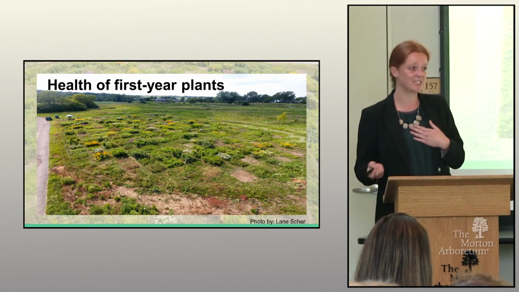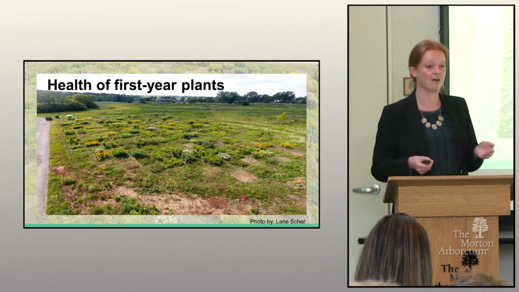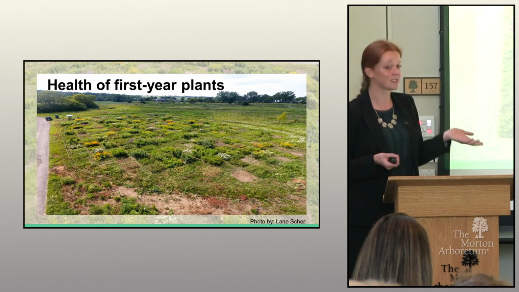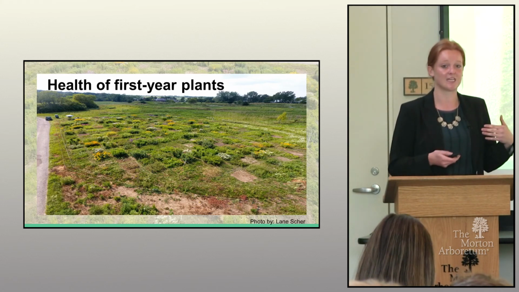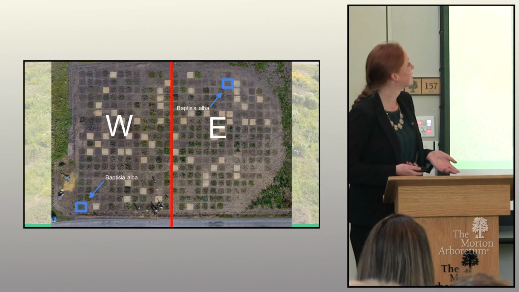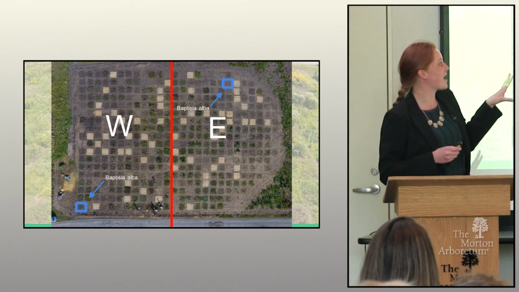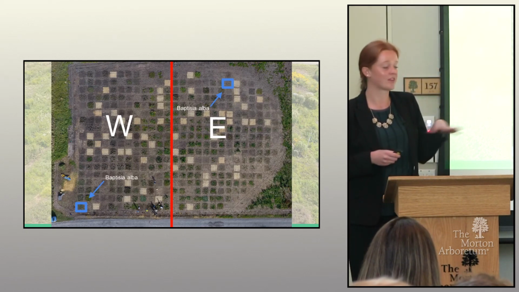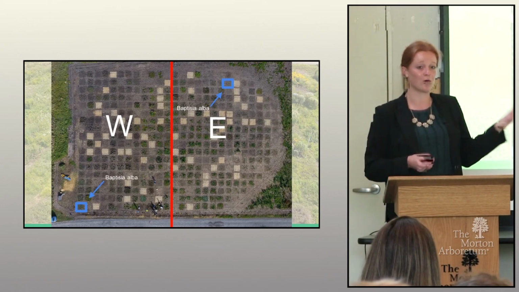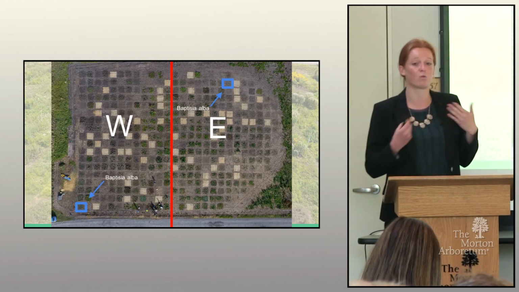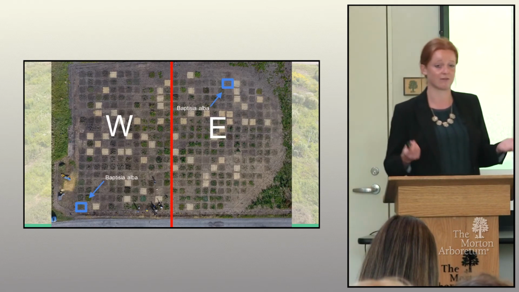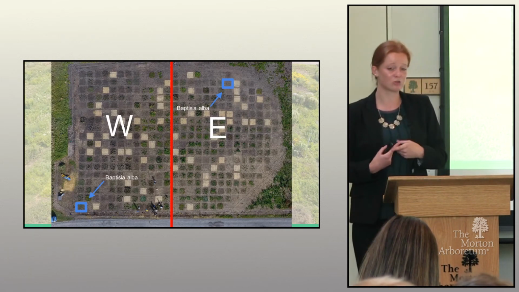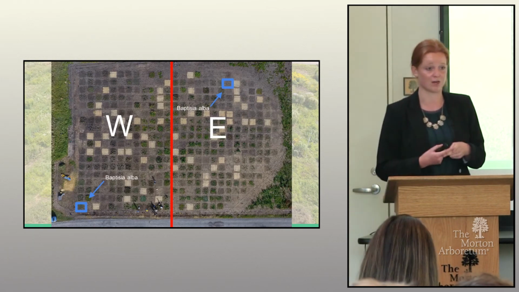And for the purposes of my study, I'm investigating the mean health of the first year plants that were established in this prairie restoration experiment that was established in 2015 at the Morton Arboretum. So this is an aerial shot of when the site was first set up. There are 326 4-meter squared prairie plots in which either 1 or 15 species are drawn from a candidate set of 127 species. There are 72 treatments and 254 monocultures.